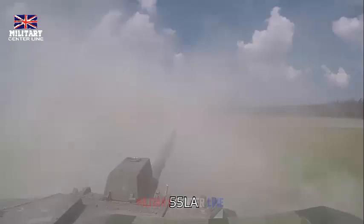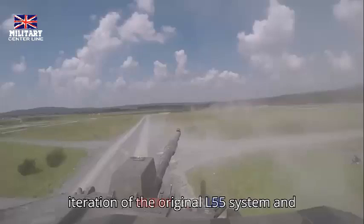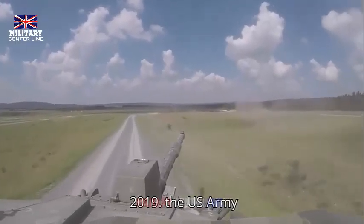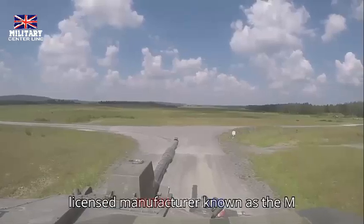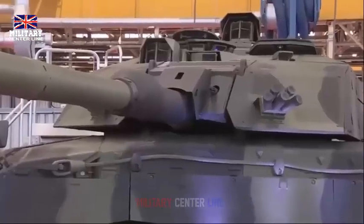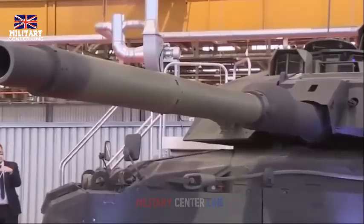The same gun type is fitted to the Leopard 2A6 MBTs currently operated by Germany and numerous other European militaries. The gun replaces the L30A1 120mm main gun fitted to the Challenger 2, which is unique among NATO forces in that it has a rifled barrel, a technique that spins the shell to improve accuracy and range. The 120mm L55A1 high-pressure gun is the latest iteration of the original L55 system and has been qualified in service since 2019.